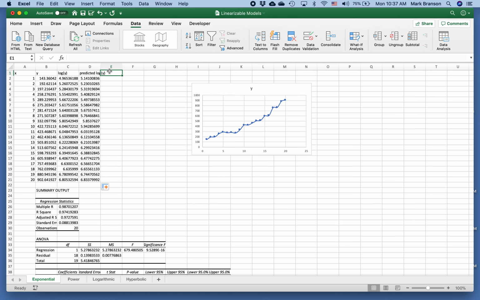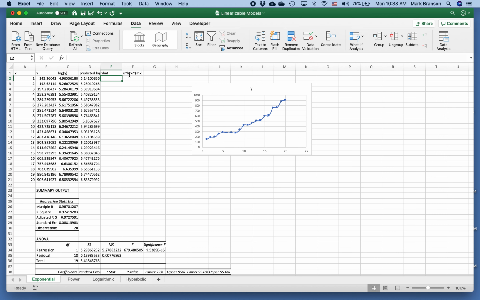But of course, we actually want the predicted value for y hat. If you think back to how we constructed that, y hat is going to be equal to e to the b times e to the mx. That's the formula we got when we converted our log y equals mx plus b back into an exponential function.